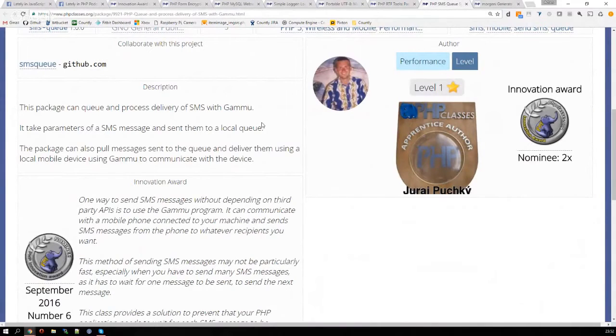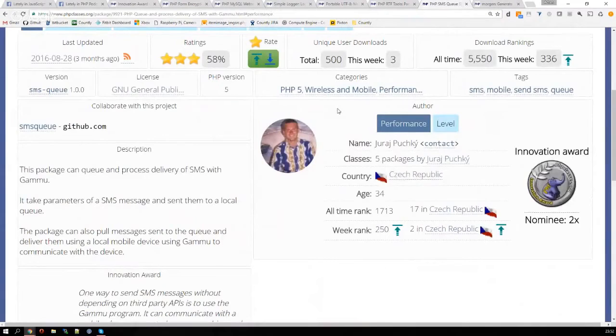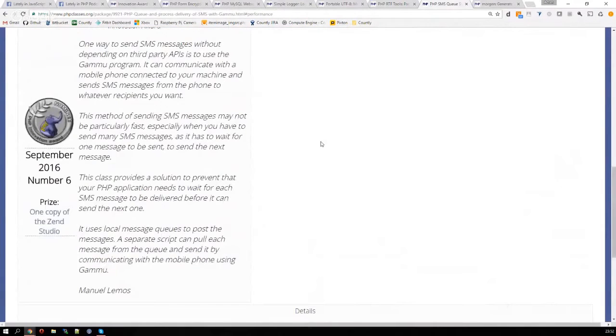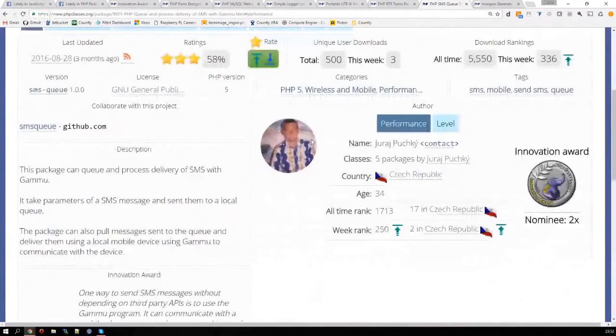I need to take note of that because it could be really useful. Now you're going to spam everybody with SMS messages. Yes, spam bots. And the author is Juraj Pucki from Czech Republic, and he chose one copy of Zend Studio for this package. I think that's all on my part.